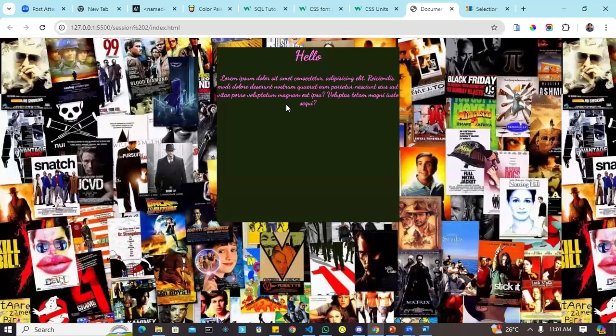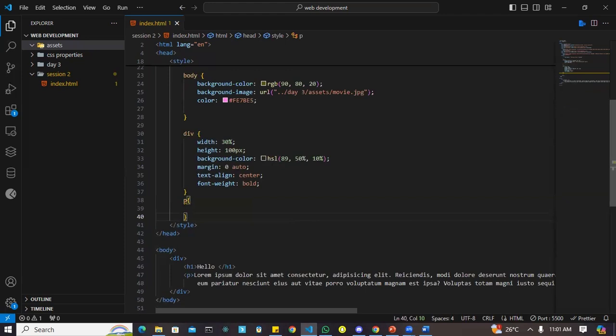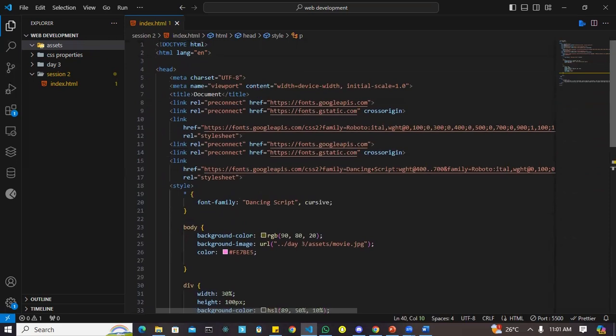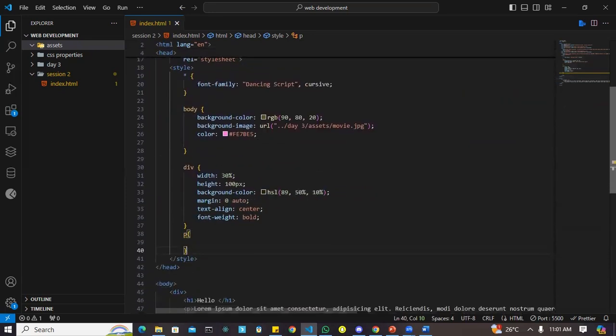I think bold already. Yes. Sorry, guys. Okay. So this is how the font weight is being used.